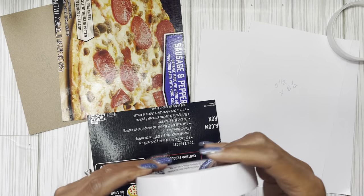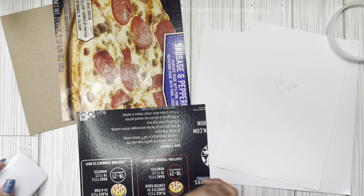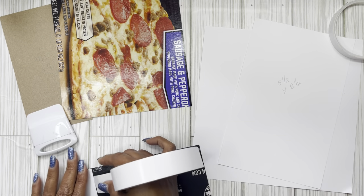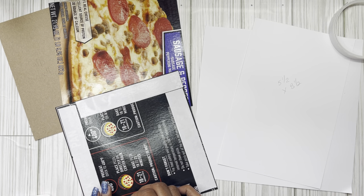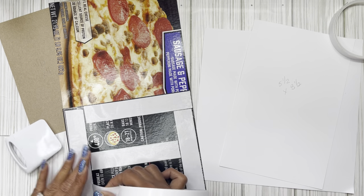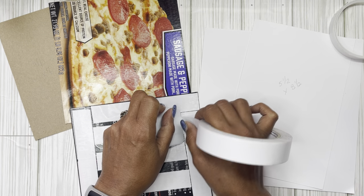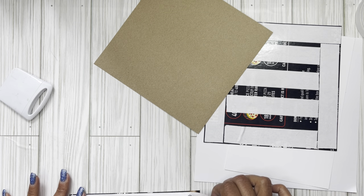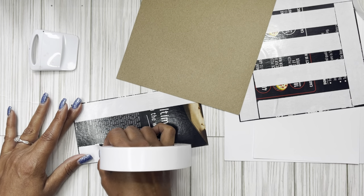I didn't do any prep work because this is how fast this comes together. All I'm going to do is lay some tape along the edges and then some in the center. I have been so excited with this collaboration. The paper is shabby chic — I have not done anything shabby chic before. I haven't done a journal; I did do an MDC and it came out really pretty. I love it, and I want to see if I can do something a little similar. I'm just going to lay the tape while I have it in my hand. I don't do many tutorials because I tend to go off frame and hug the project towards myself.